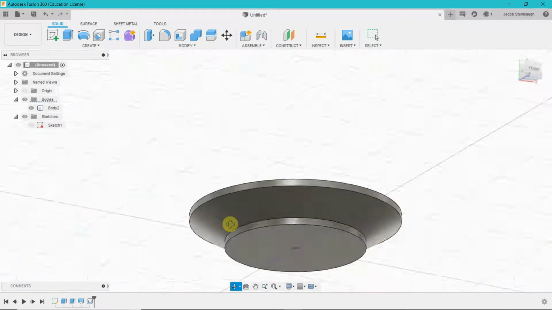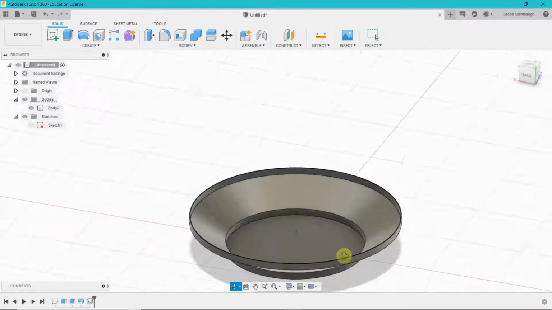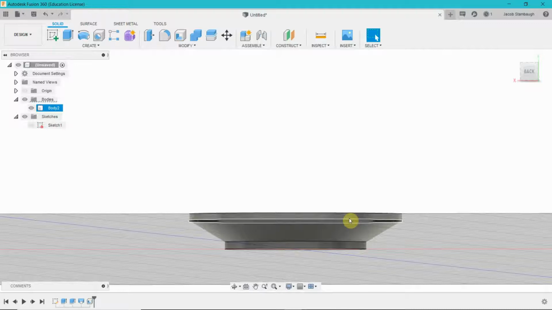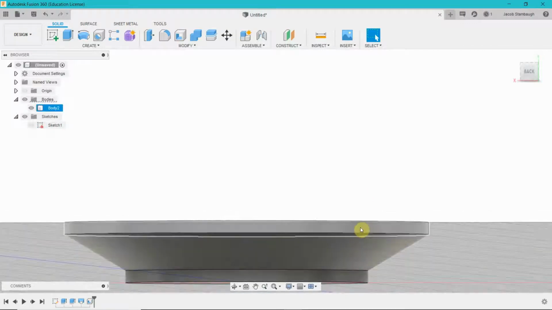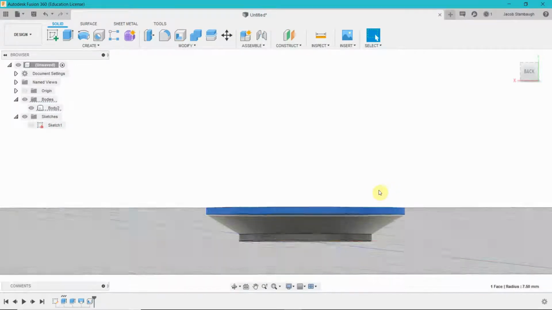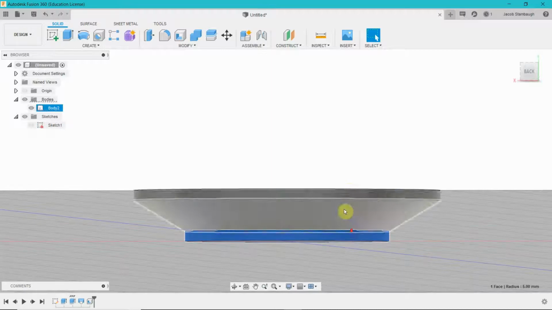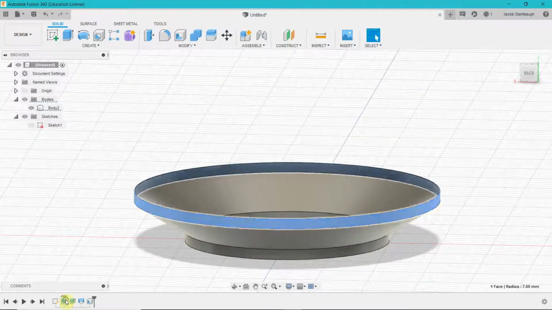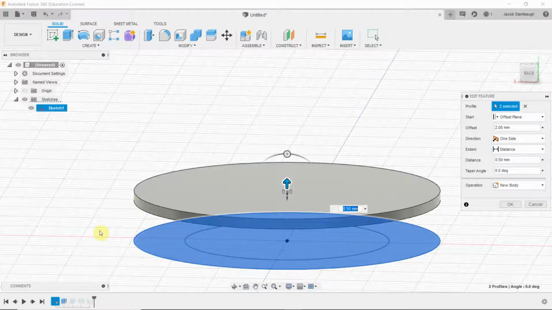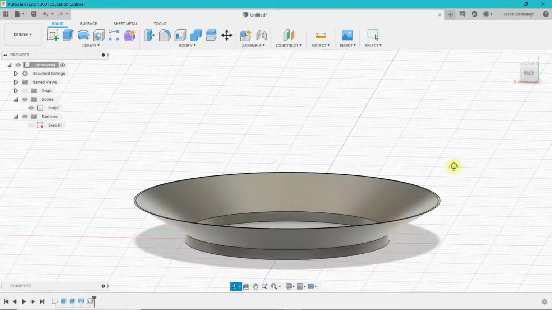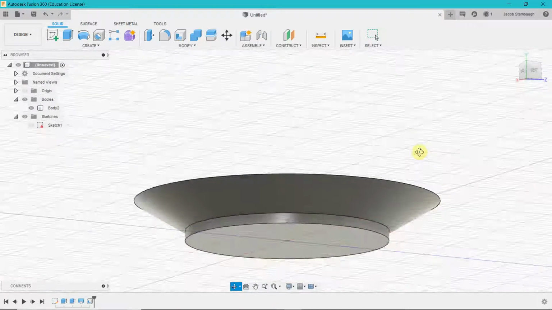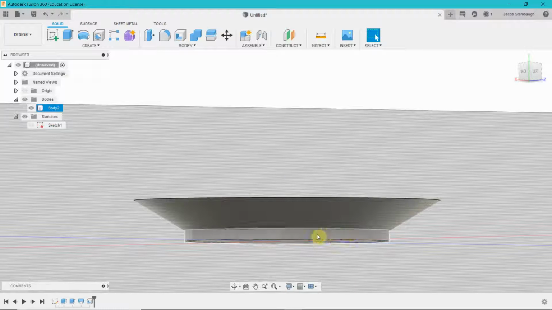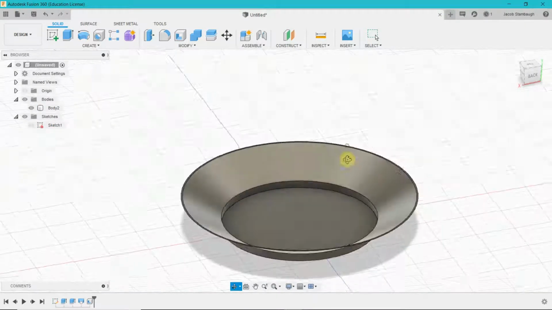So this is starting to look a little bit more like a plate. It's a little bit like a saucer right now. I'm trying to think what else we can do. We can also decrease the height of these. I think that's what's making it look a little weird, this little thick piece on the outside. So if we go back and edit this feature again, we'll change this from 0.05 to just add 2 zeros to make it really, really thin. Now it's starting to look more like a plate. Actually, this looks pretty good for a plate, I will say.